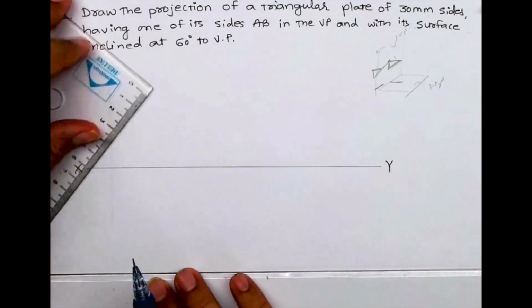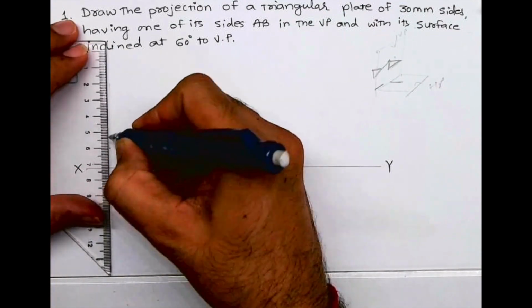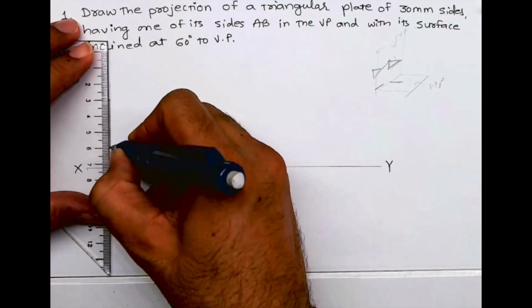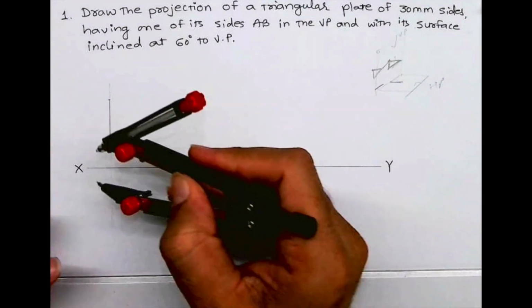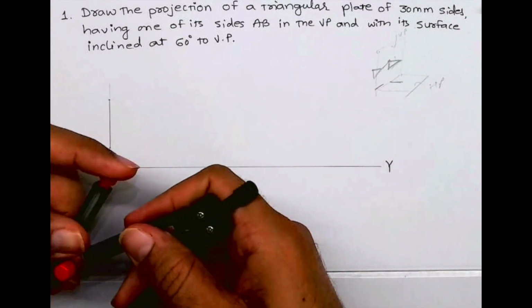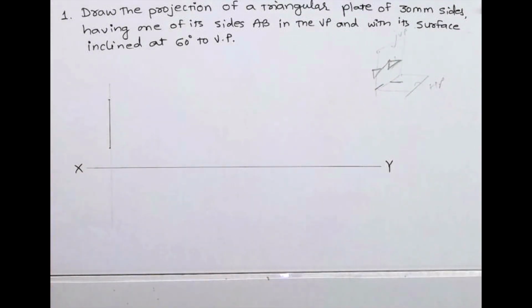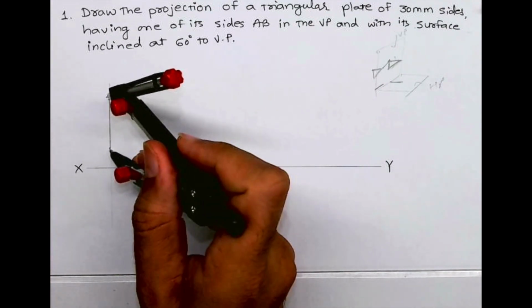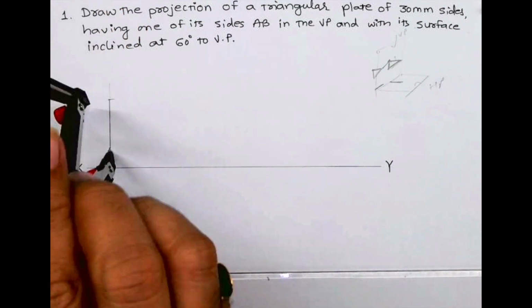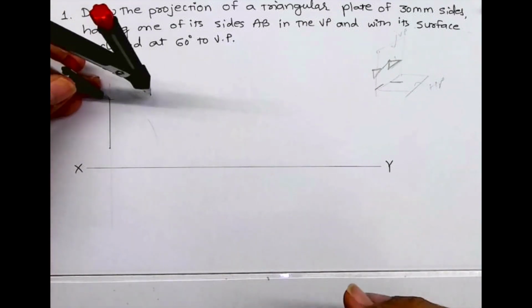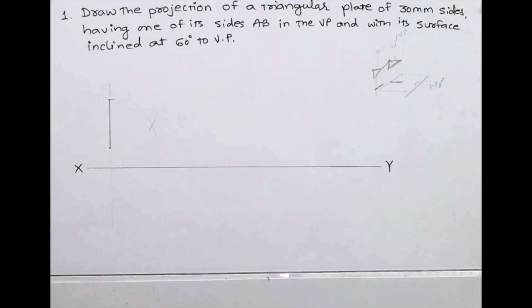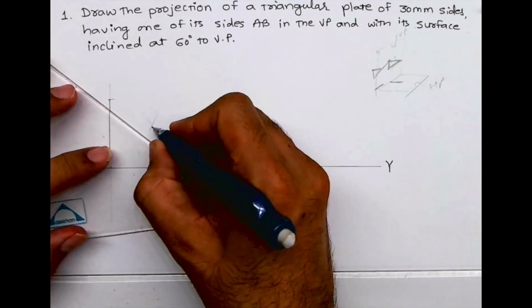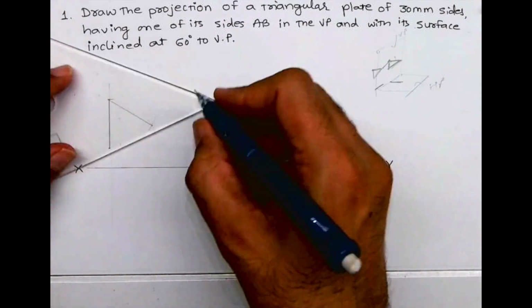Then we will draw an equilateral triangle of side 30. This will be in front view. And the side will come on the left side. Always remember, in planes, the resting edge, the resting corner will come on the left hand side. It is not necessary that it should come on the left hand side, but generally we have observed that 99% of the people follow this rule. They always take the resting edge corner on the left hand side.